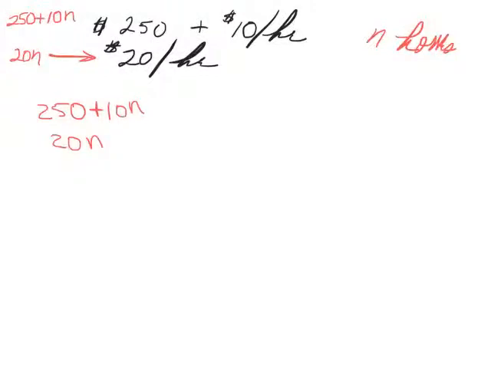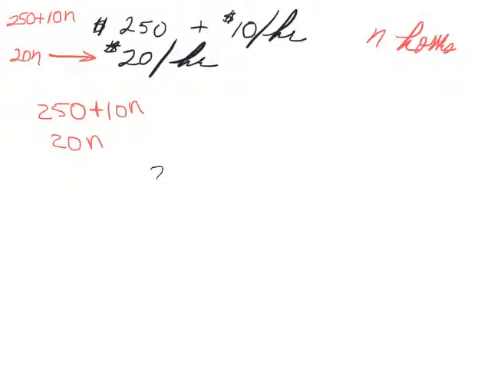Well, one of the things you'll find out is it depends how many hours it takes her, because if it only takes her, say, 2 hours to paint the house, well, she's made $40 here, and up here she's made $20 plus $250. So there's a time where this equation is going to be the best choice, and there's a time where this is. So we need to figure out where is that point, how many hours before one is better than the other. So what we're going to do is we're going to find out when this is better than this.